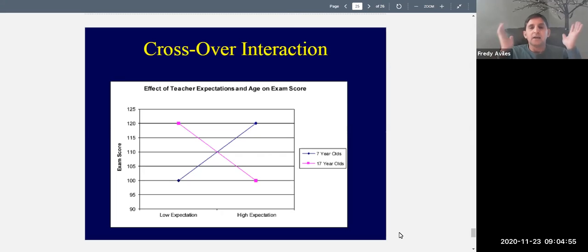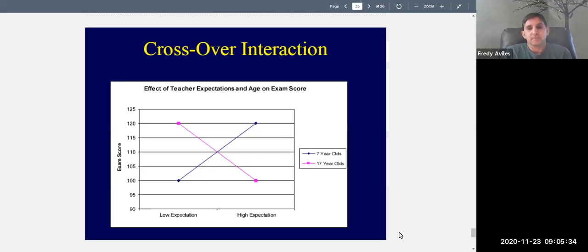Now let me explain. Okay, let's think about main effects first. Is there a main effect of, let's say, teacher expectations? As you go from low expectations to high expectations, is there a main effect? You have to look at the lines. Are they spread out or are they close together? What happens is they make an X. In one case, one line goes down, the other one goes up. And you know what that does? They cancel each other out. You have no main effect of expectations. Sometimes good expectations make things better. Sometimes good expectations make things worse. There's no main effect there.